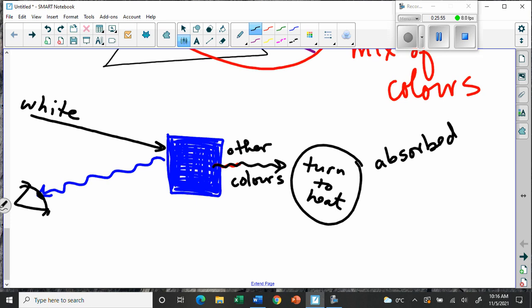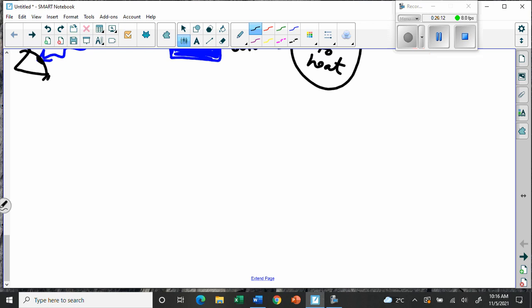And it all depends on the molecules inside the book. So the color that we see things depends on the molecules inside it and which electrons are going to jump and bounce, and which color is going to bounce back and reflect and which colors will turn to heat. Okay, so now we can think about colors in terms of how our eye sees them.